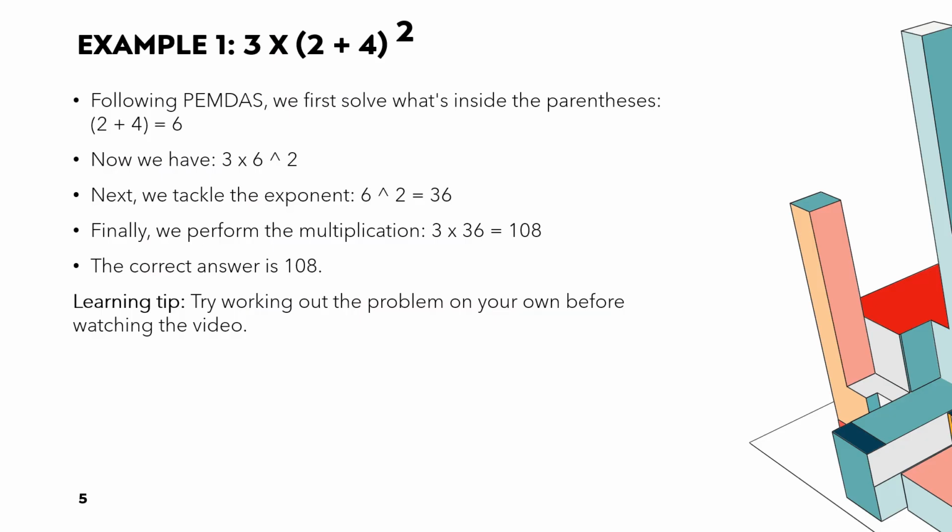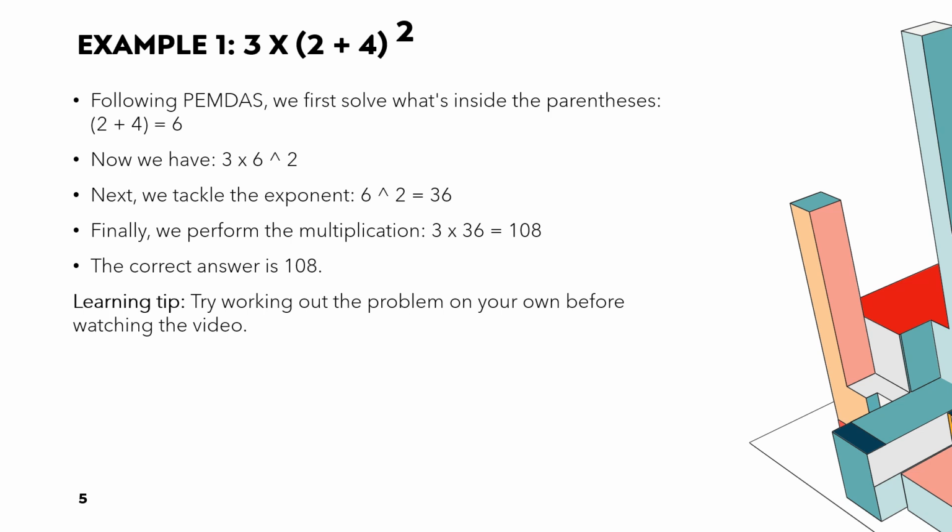Let's practice using PEMDAS with an example. The problem is 3 times the sum of 2 and 4, squared. We might get the wrong answer if we solve this problem without following PEMDAS. But if we follow PEMDAS, we will get the correct answer. Remember, PEMDAS helps us solve problems accurately without confusion.